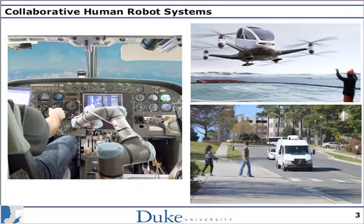Let me talk about some of the collaborative systems we're doing research on right now. The picture on your left — can you see the robot arm in the middle of an airplane console? This project is called Alias. We just finished this with a company in Washington DC, Aurora Flight Scientists, who also have an office in Boston. The idea is that we are actually under a severe pilot shortage around the world — not so much in the U.S., but in the rest of the world we don't have enough pilots. We have a lot of planes, but they take two pilots to fly. If we could take one pilot out, we would effectively double our workforce. We're basically turning the co-pilot of the plane into a robot.